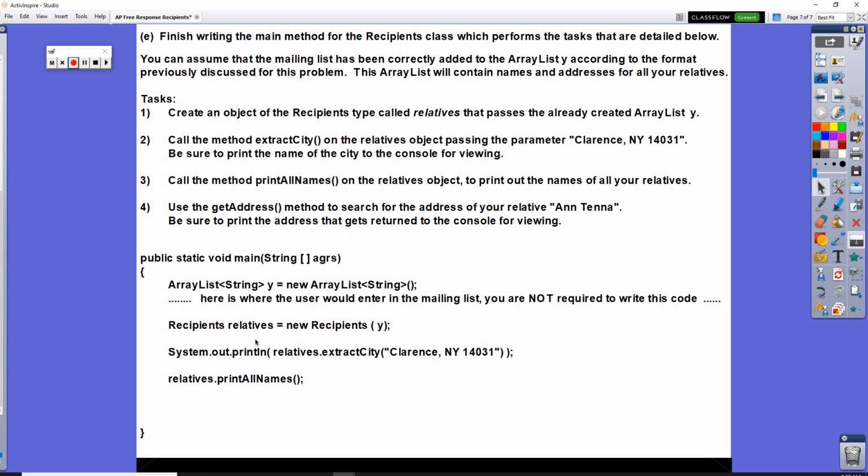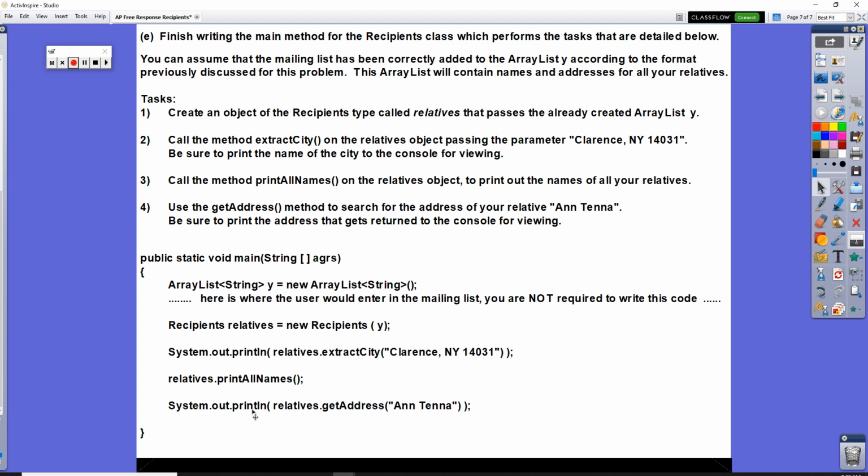Okay, last but not least, use the getAddress method to search for the address of your relative Antenna. Be sure to print out the address that gets returned to the console for viewing. Now, if you go back to the getAddress method, it creates a string that contains the address for the match of whatever string you pass it in for the name of your relative, but this method doesn't print out, so we will have to do the printing out.